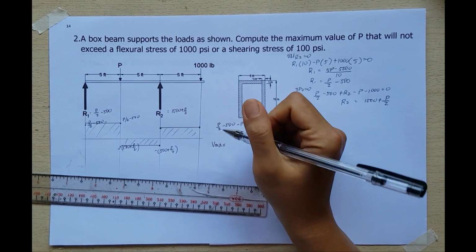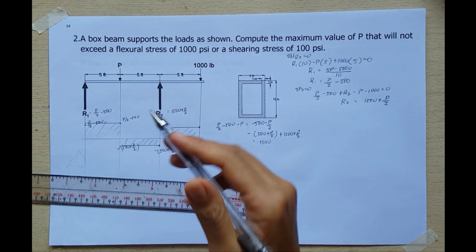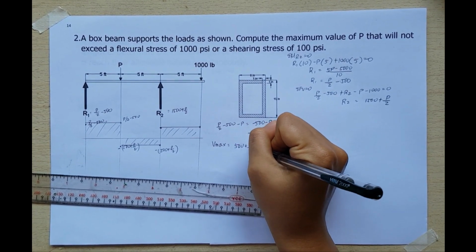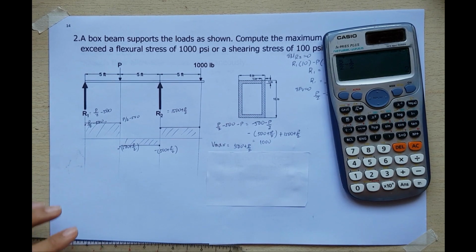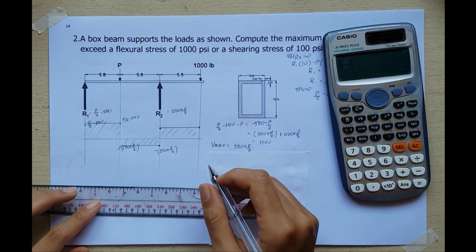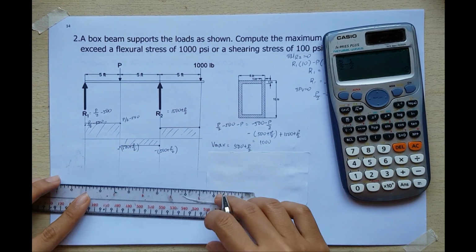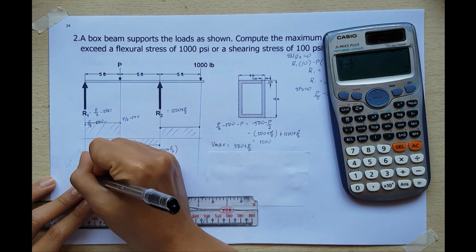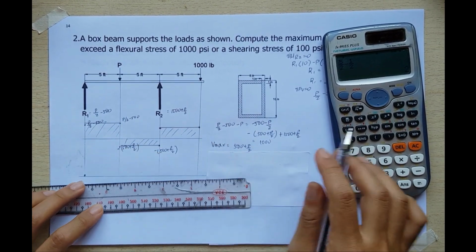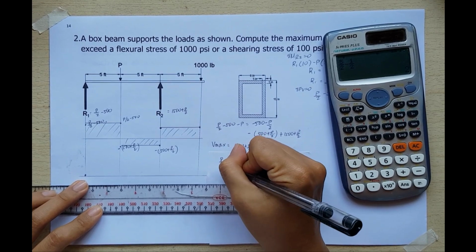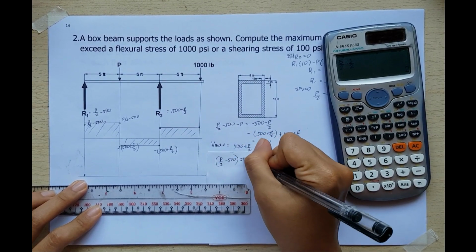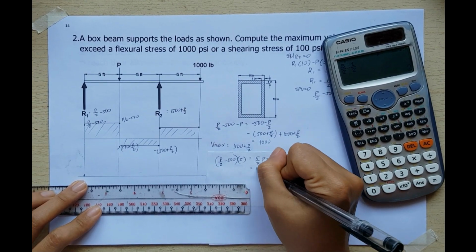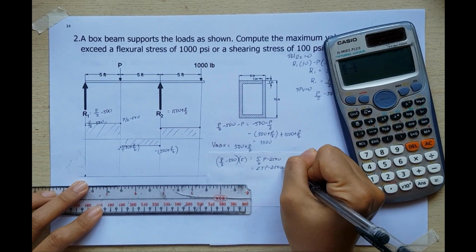Looking at the values and not the diagram itself because this is not in a scale, the maximum shear would now be equal to 500 plus P all over 2. So, let us determine the maximum moment. So, at this point, we have 0. And then, P all over 2 minus 500 multiplied with 5. So, we have 5 all over 2P minus 2,500 or 2.5P minus 2,500.